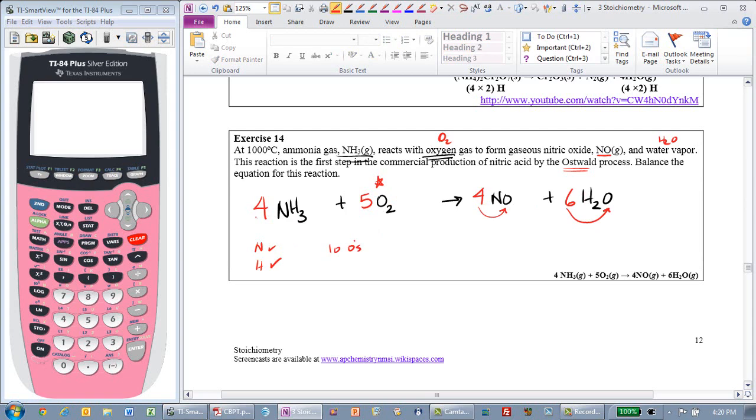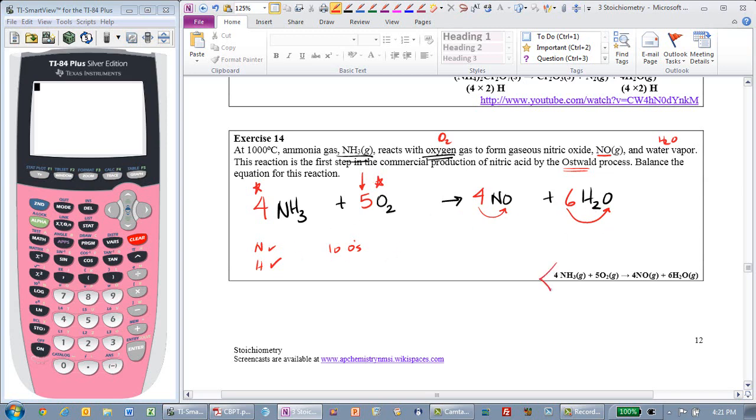One more time from the top. Normally, I would have put a 2 in front of the ammonia, and most of the time, that'll work out. When it doesn't work out, come back and double the scary looking thing, because ammonia to me is much scarier than anything else on here. And so when 2 didn't work out with the doubling, I doubled the double. So that made 4. And ultimately, I know I'm headed somewhere if I've got a prime number in here, because that means I can't reduce it any lower. And so just make yourself a little checklist and work it out from there.